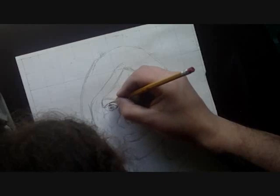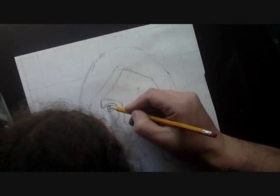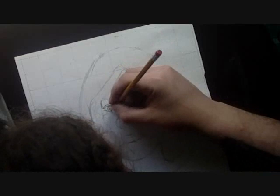And from here, on top of that, is going to be the top of the eyelid. Now, if you do this really, really dark, it's going to be really hard to erase. So still don't push too hard on your pencil. Okay? This line is actually a nice swooping line going like this.